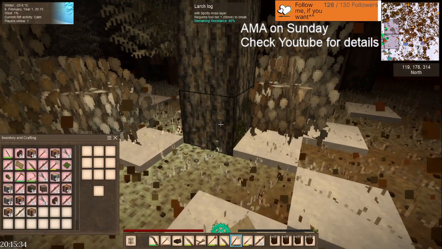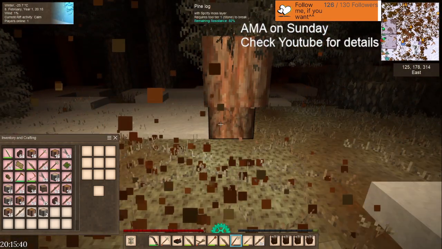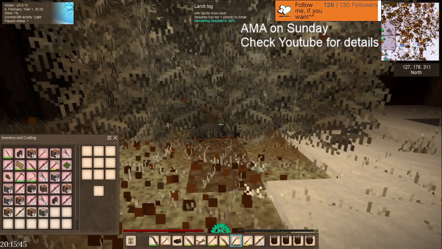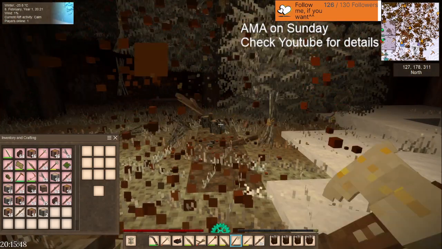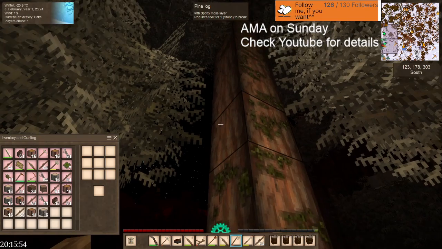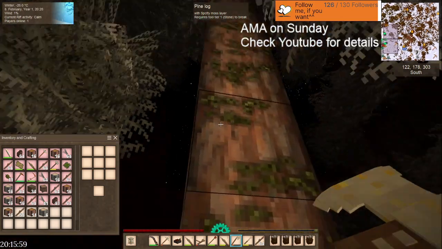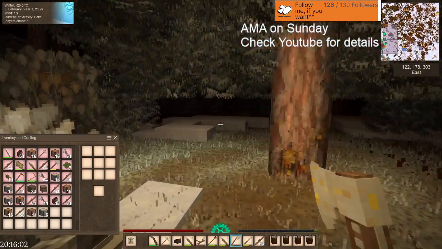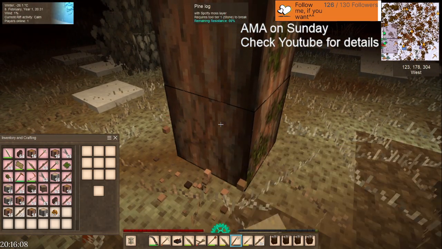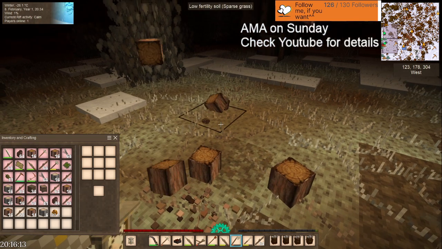Getting too close to a resin tree I have marked, let me know. And you should see the marker on the minimap. So that one is a resin tree, that one isn't. Yeah, okay, that is the resin tree, and that one isn't.